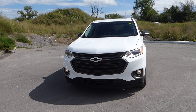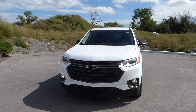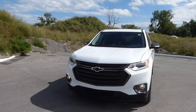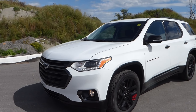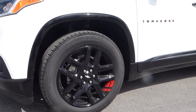Today we are showing you the brand new 2019 Chevrolet Traverse Premier with the Redline Edition package. As you can see, this is a very beautiful vehicle. The Redline Edition package gives you the upgraded rims with a red trim on it — an aggressive look, a very beautiful look on it.